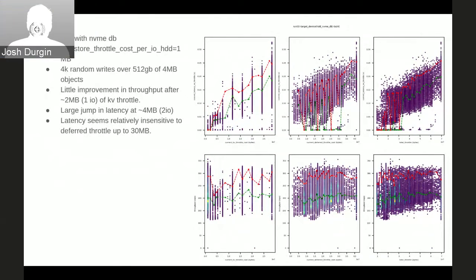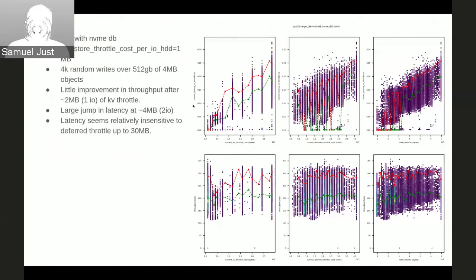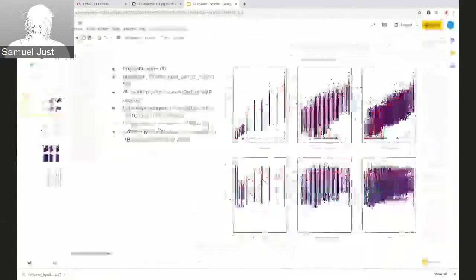Does it end up looking more similar to the 512 curve at that point, due to the lack of speed up for deferred? It looks, well, hang on a second. We'll go grab the graph.